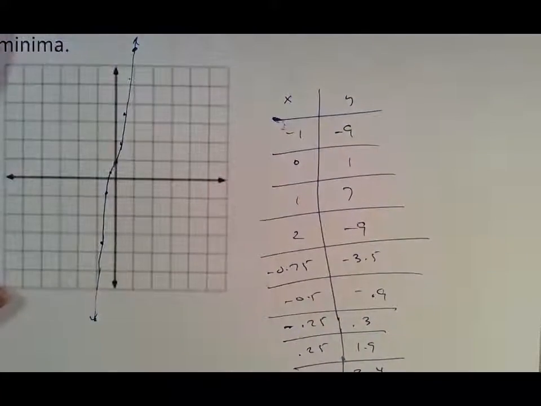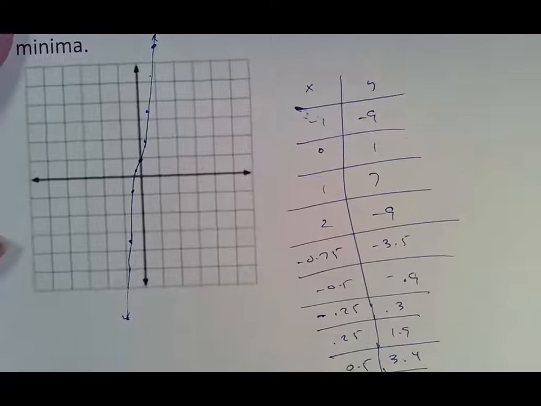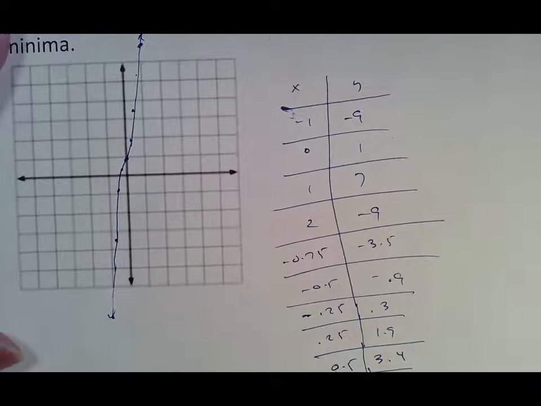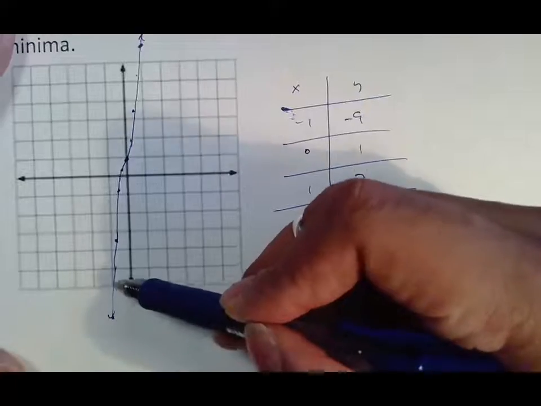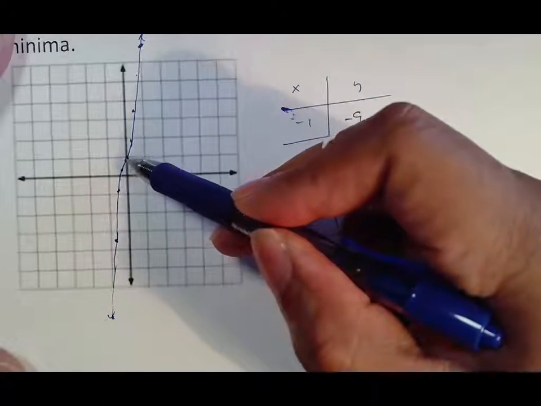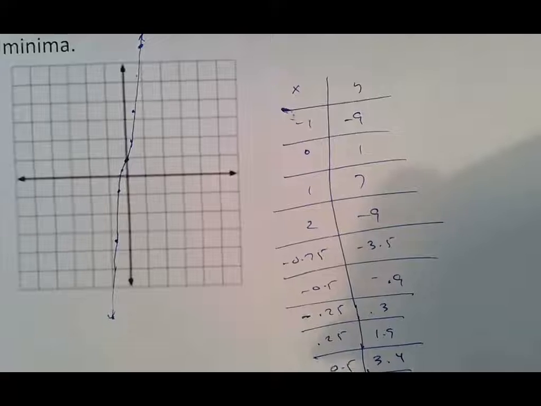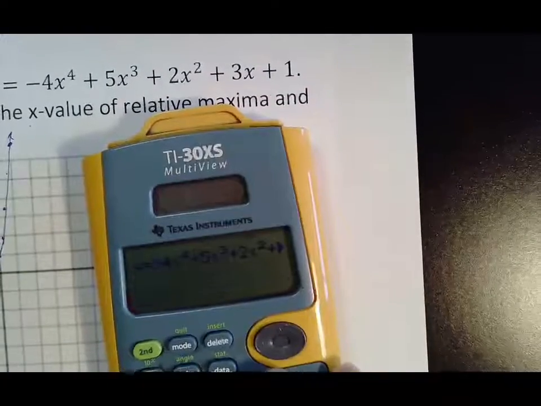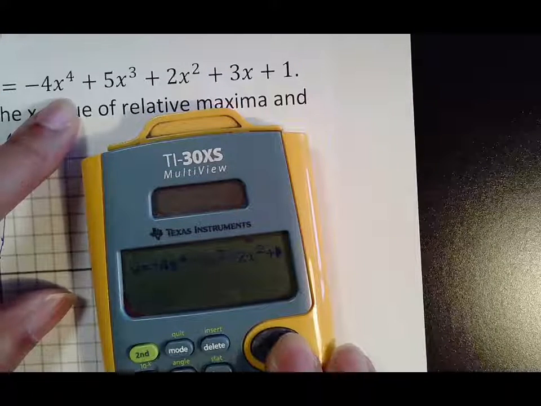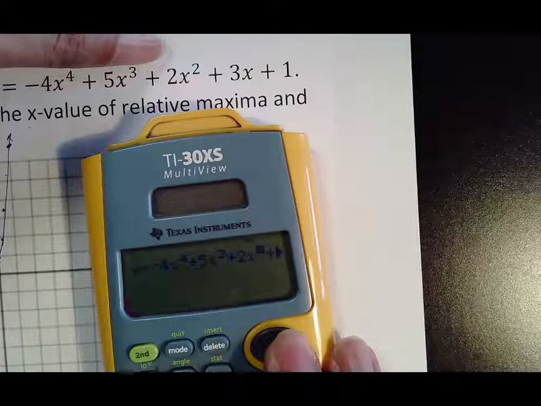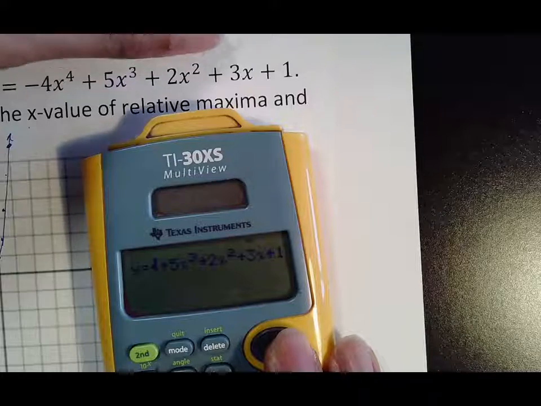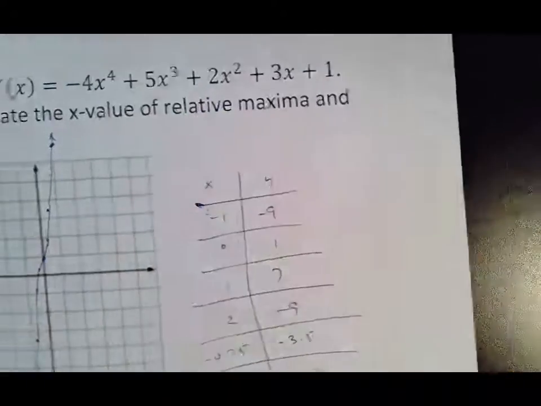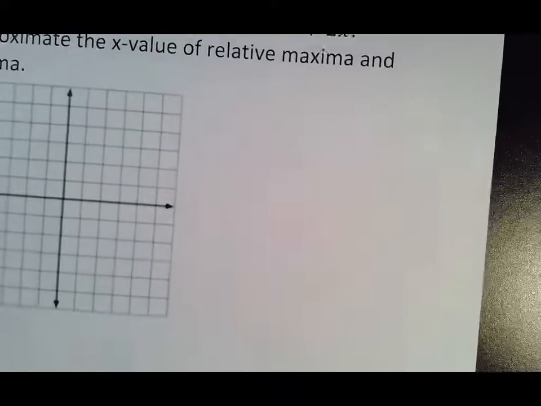But again, as we get better at this, I will expect for you to have more things like that. In terms of relative maxima and minima here, there are none, because it doesn't stop. It kind of moves, kind of acts like it's going to turn, and then keeps going. So there are no maxima or minima in this picture because that's what we have there. All right. Check to make sure I typed that in right, and hope I didn't waste your time. Negative 4x to the fourth plus 5x to the third plus 2x squared plus 3x plus 1. Yeah, that was the graph that I made.